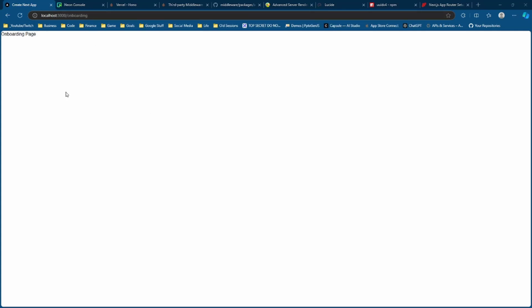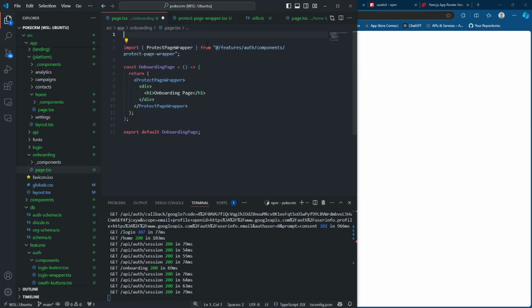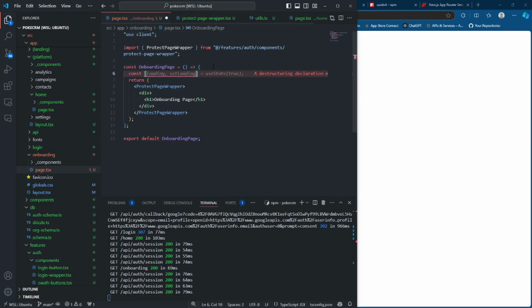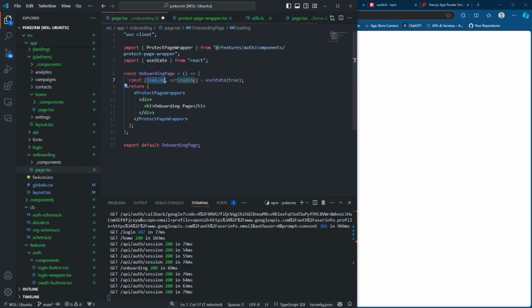So let's do the same thing for our home page and use this new protect page wrapper. So you can see that now we can use client here, right? And then we can do const something that's only allowed in client components using state, right? So this state, I don't know. Actually, we'll call it like message. I don't really care.